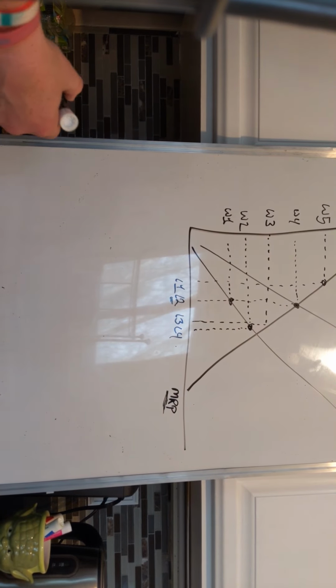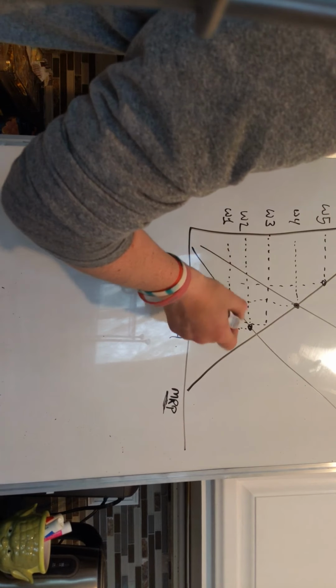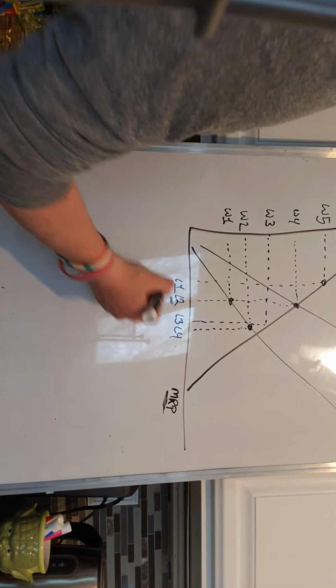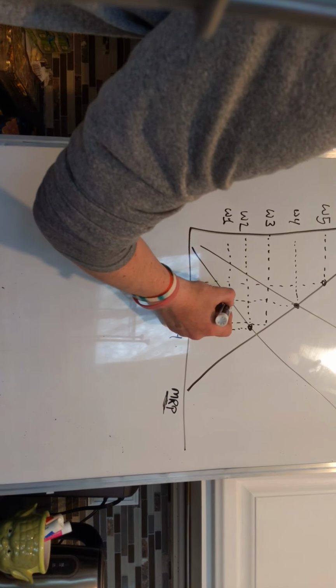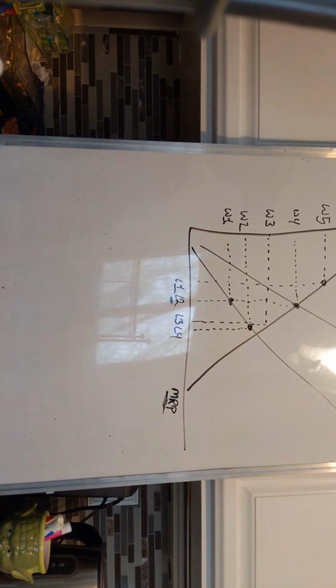So the first answer was, I'm going to give a wage of W1, right? And I'm going to hire whatever labor L2 is. So that's how many, and that's how much I give them. Okay, so the first answer was L2, W1. A couple people missed that one on the homework.